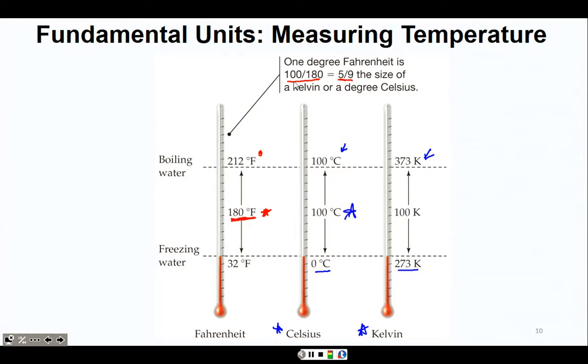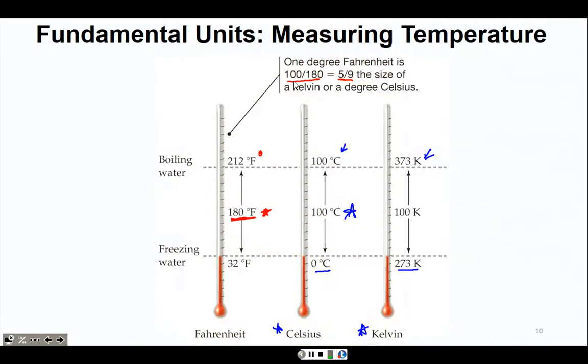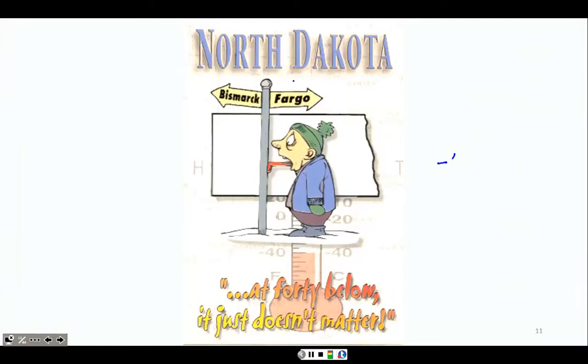So those are good things to know. 32 and 212, okay, those are the Fahrenheit numbers, but you want to be familiar with the boiling and freezing points of water in Celsius and Kelvin. Now, of course, some of you have lived in the North Country long enough to know that sometimes it's way too cold outside, and if you hear the reports in Celsius, there is this funny thing at 40 below. It doesn't matter because in both scales, and it's not shown on this one, the temperature of minus 40 Celsius is exactly the same, calculated out, you'll find out, as minus 40 Fahrenheit. So we're just hoping we don't have to see one of those too often.